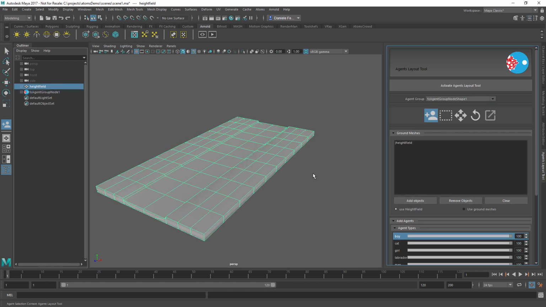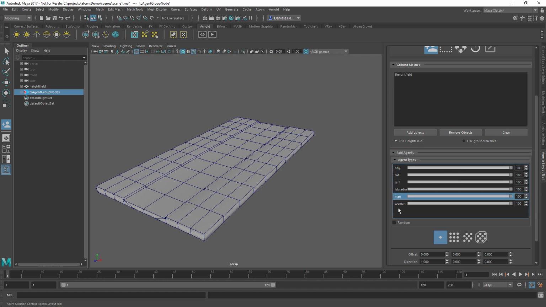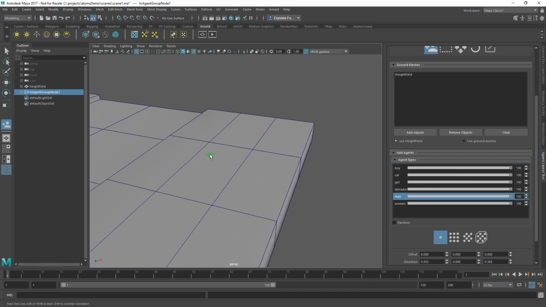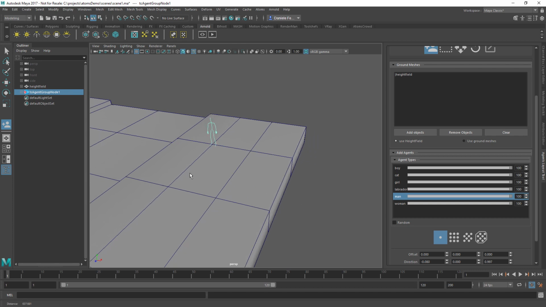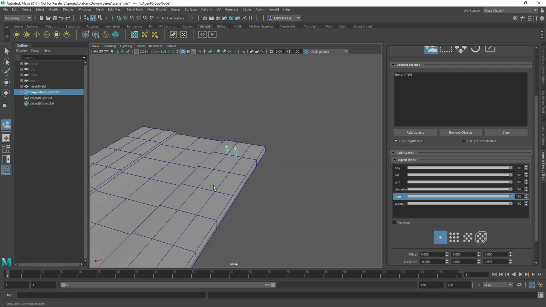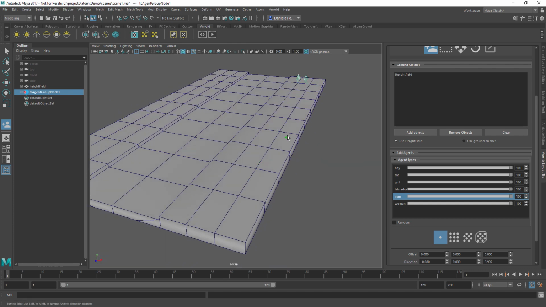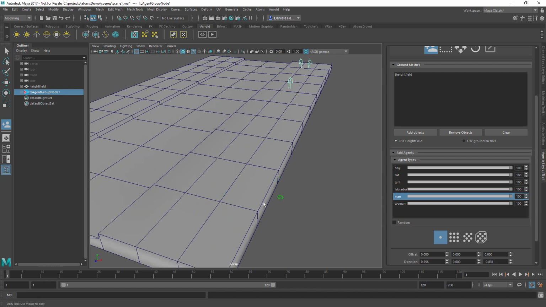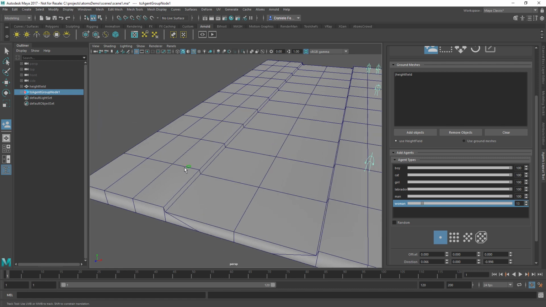I'm going to add the ground mesh. I'm going to select the man, just move him to here, and I'm going to rotate a little so we can add this. I'm going to add another one there, and on this other side let me add a woman, a couple of women actually, that and like that.